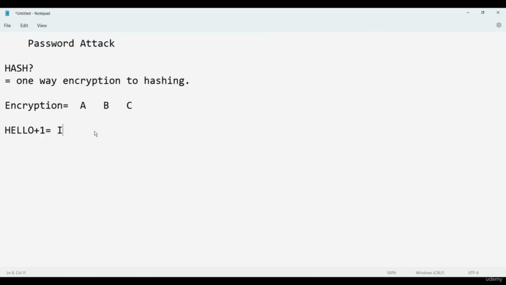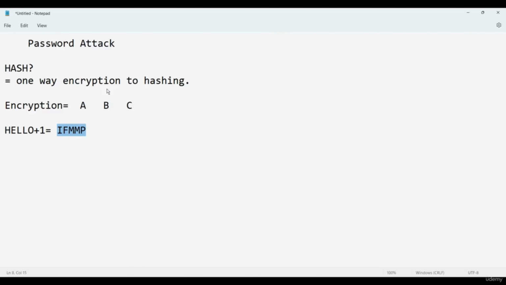E +1 is equal to F. L +1 is equal to M. And O +1 is equal to P. So using the formula, our hello is now IFMMP, right? Now A will send this message to B so that B can forward it to C.